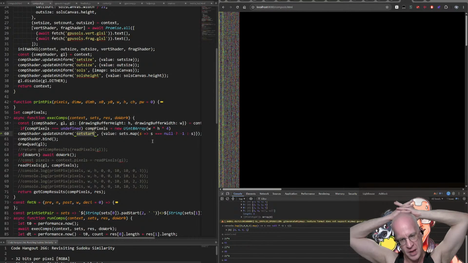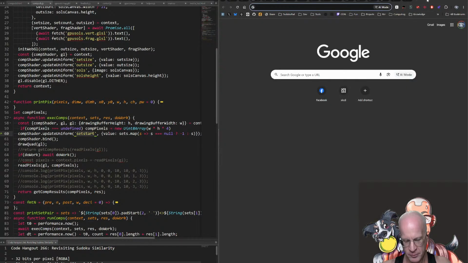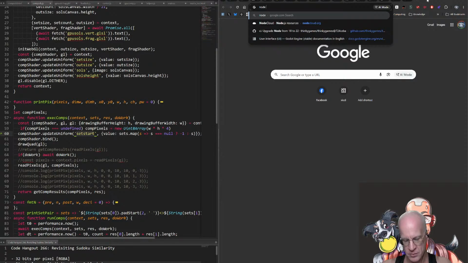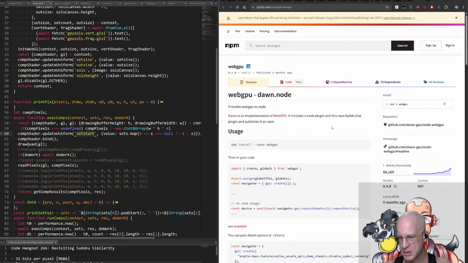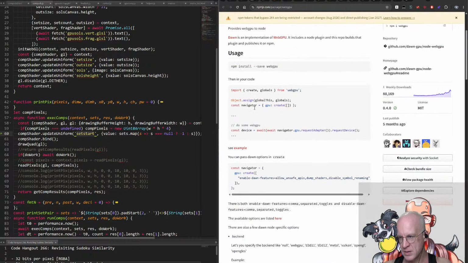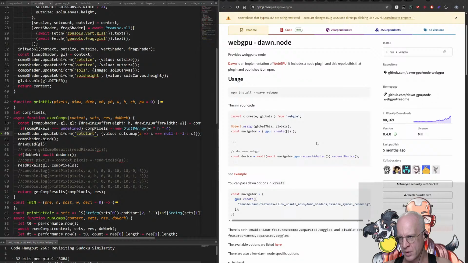Yeah, because the other thing I would like to do is have a version that runs without the browser. I was looking at that very briefly the other day. So there's something like node web GPU. It's an implementation of web GPU that includes a node plugin.